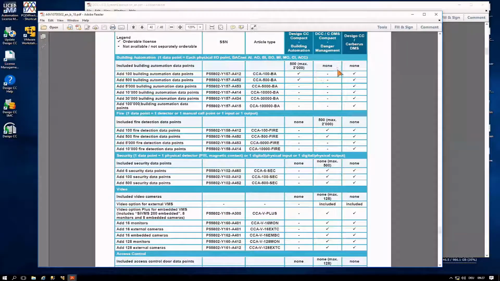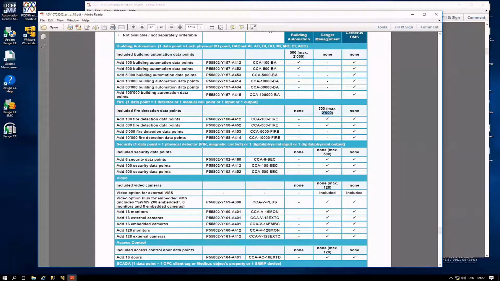Where in the DMS, I don't have the options to add building automation data points. I get 500, also here 500 fire data points with the license, and I can upgrade them to 2,000. In the standard, I don't have any data points. Every single data point has to be added here.